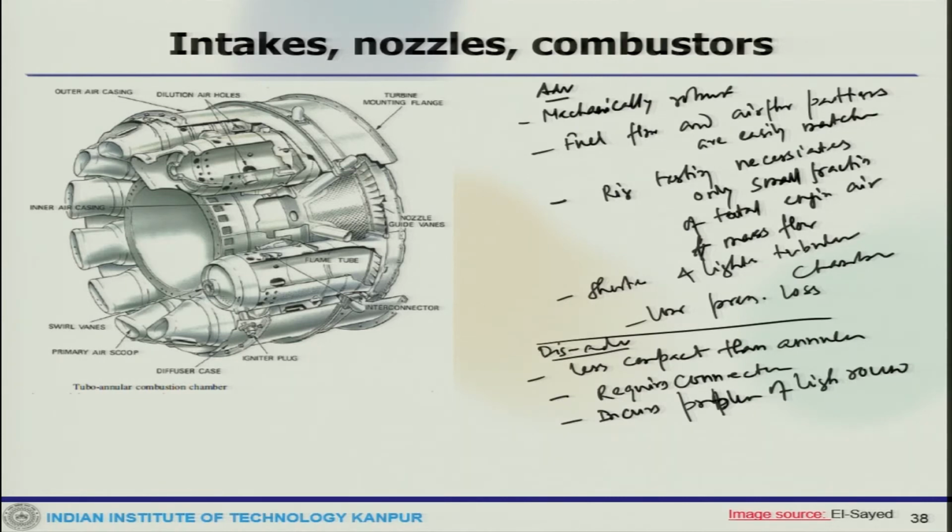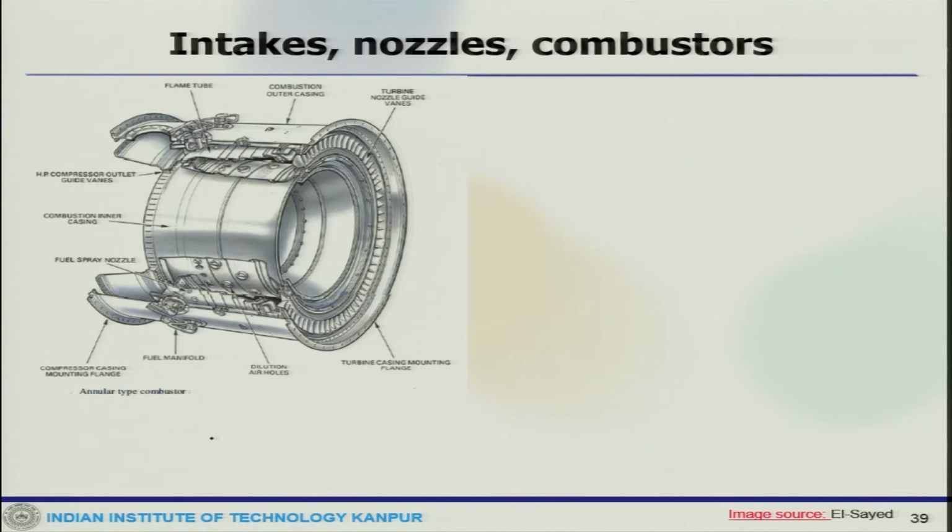Now we are going to see some annular combustion chambers. This is an annular type combustion chamber, which is a single flame type chamber, completely annular in form, contained in inner and outer casings. Normally this type is used in many engines using an axial flow compressor and also others incorporating dual-type compressors. It has a history since the 1940s, and till now annular combustors are fitted in the GE CF6, GE90, Pratt & Whitney JT9D, PW4000, Rolls-Royce RB211, Trent series, V2500 series.